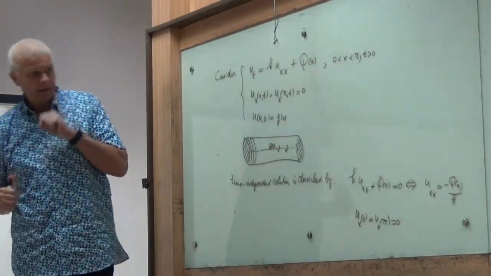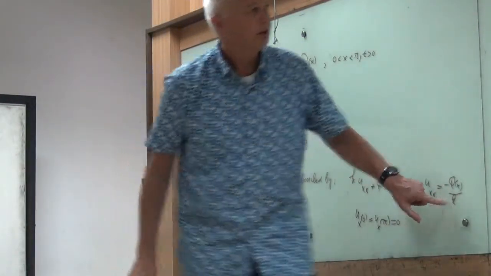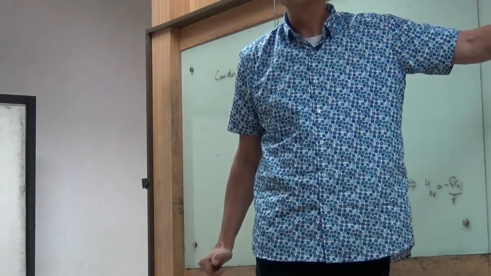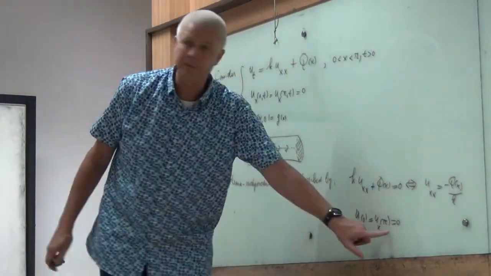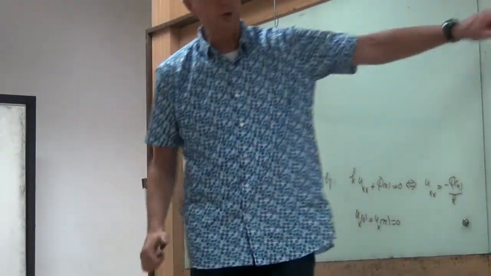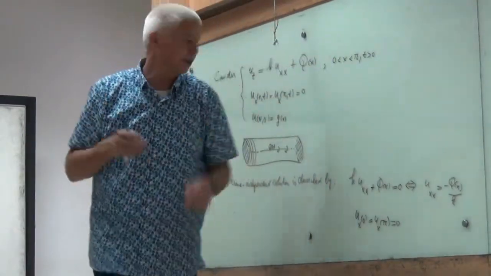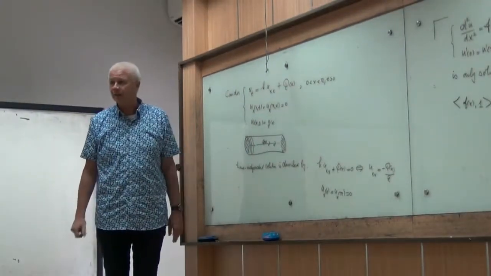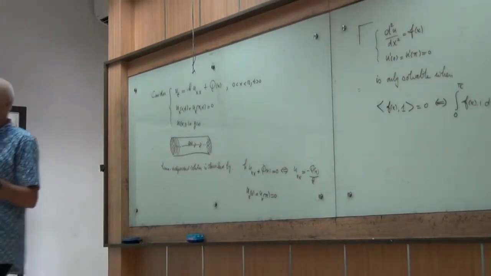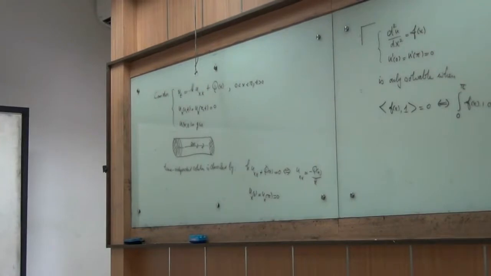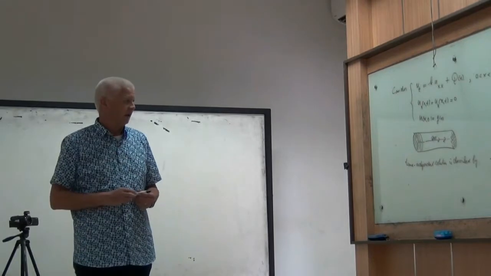Okay, let's have a look. u_xx is equal to a function of x. That's the same problem. u prime at the boundary is 0. So this problem corresponds to the stationary solution of a heat transfer problem for which the outside is completely insulated. No heat can go through the boundary. So the heat that's inside cannot go out, and there can be no heat coming in from outside. Okay.